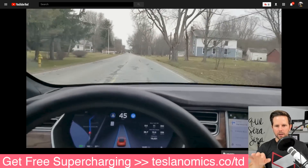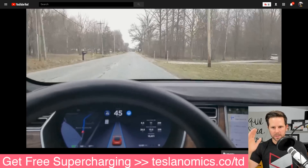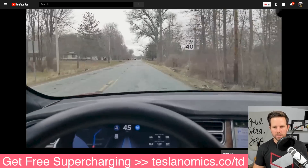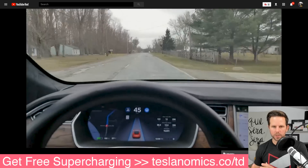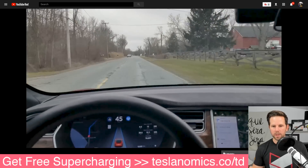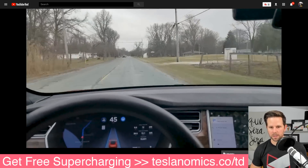In this video — I'll put a link to all of these — you can see on a questionable road condition where the lines aren't great, the car is locked in and just handling it really well. In my own experience with Autopilot, roads like this are very difficult, and you really shouldn't be using it on surface streets anyway — only on freeways and highways. But even as just a test, this new version of Autopilot is doing tremendously well.